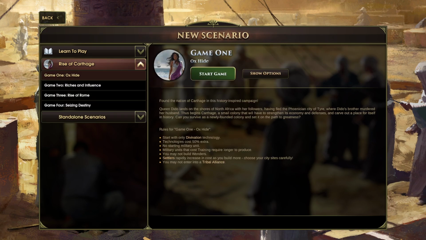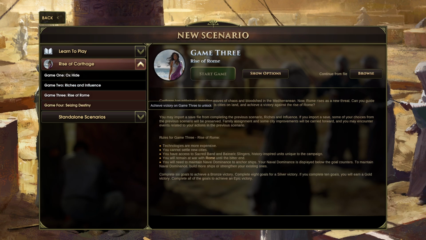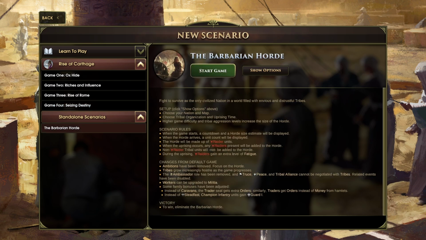Rise of Carthage is, as the name suggests, a 4-chapter story of Hannibal's conquests in the Punic Wars, and the Barbarian Horde is a scenario where you, as a lone kingdom, have to survive the onslaught of barbarian tribes for as long as you can.